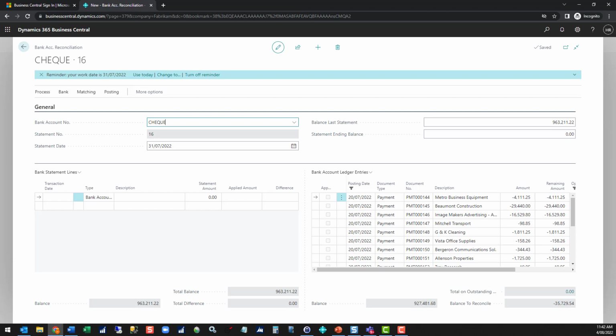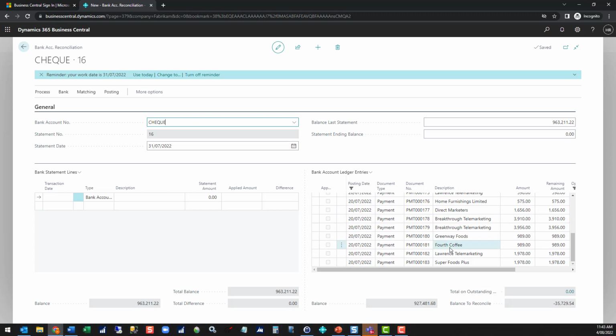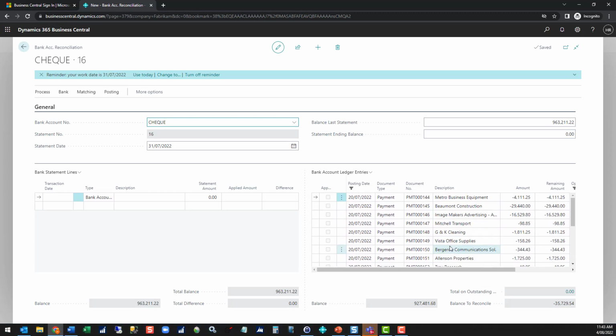In my bank reconciliation, I've already entered the bank account I want to reconcile, the statement ending date, and the balance of the last statement is populated automatically. Now I'm doing this just from my sample data, so I don't really have a statement ending balance, but you would have your bank statement ending balance in front of you and you could enter that as well. Now this account is with demo data, so it's pretty clean, but in a smaller bank rec you might only have half a dozen transactions, and so you'd be able to see straight away whether the transactions are relevant and on your bank statement.